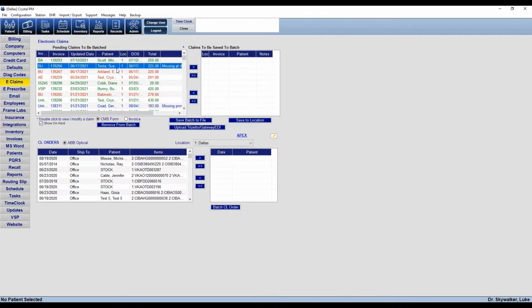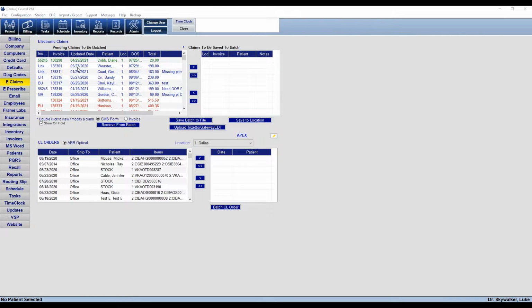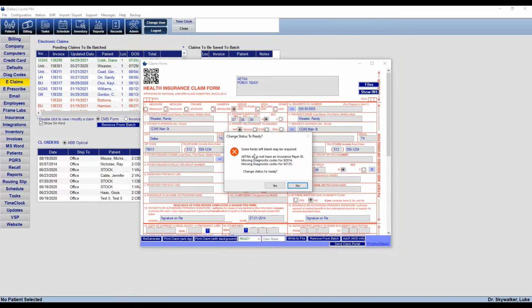The reason I point that out is because if you come down here to the Insurance tab, there is an option down here at the bottom left, and it says Automatically Add to Batch. If you choose to, you can turn this on per insurance, so like right here, and per plan if that's how your office sets it up. You can check this box, basically saving you that step of going to the patient's invoice, creating it, scrubbing it, and adding it. You can just have them automatically come here, and then once you get here, maybe at the end of the day or middle of the day, you can double click and you can scrub it and do everything you need to do from over here, just like so.